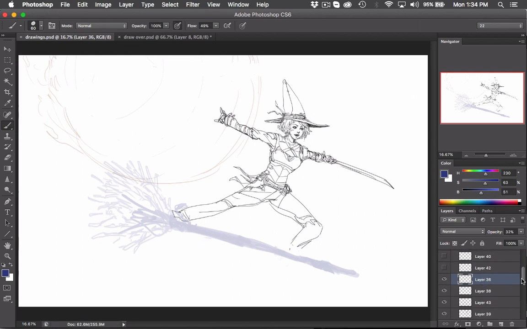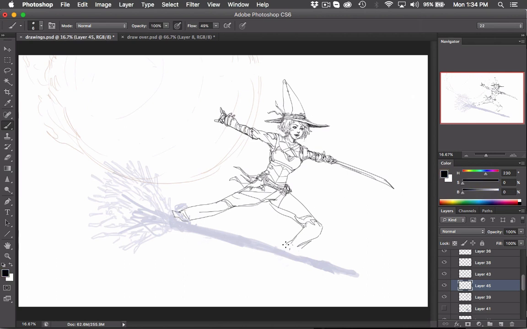I'm going to finish up her feet. And then we'll finalize this toning using a similar color to the broom. But I probably won't record that because this is about the drawing process.